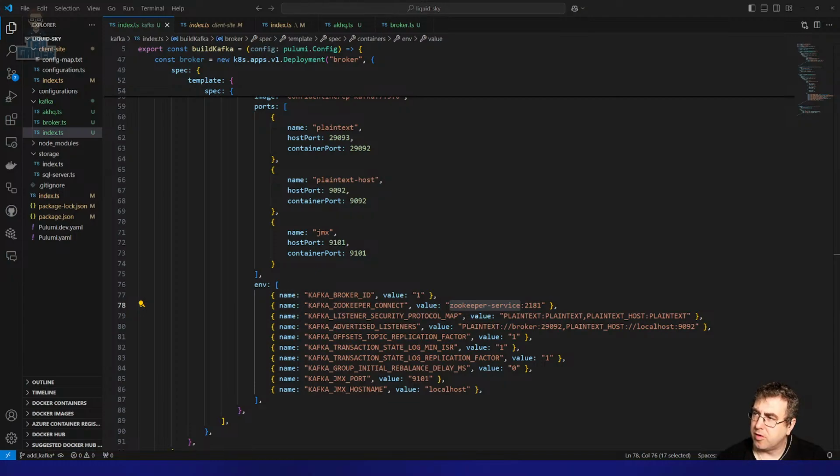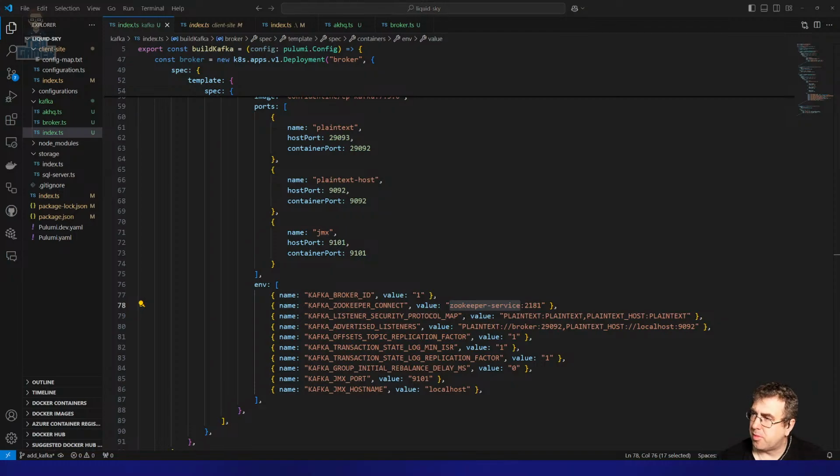IaC, Kafka, broker, can't connect to zookeeper. Unable to connect to zookeeper pod. Can I connect to Kafka? But zookeepers are still. Yeah.